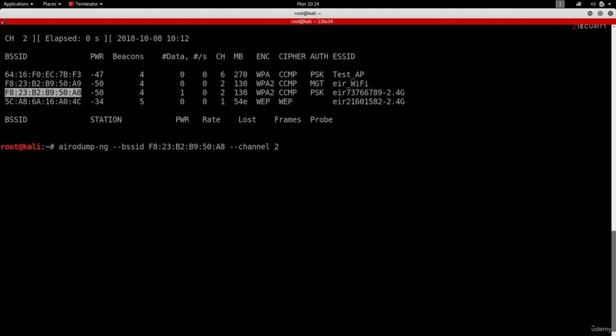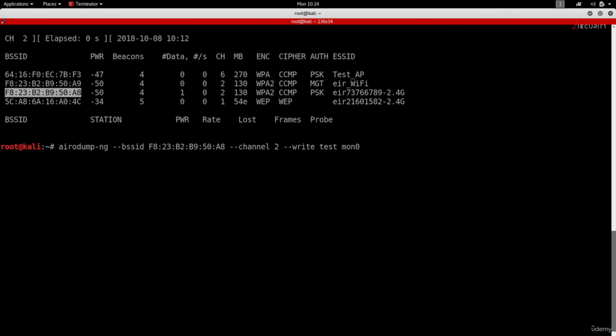I'm also going to tell airodump-ng that I want you to store all the data that you gather for me in a file. So I'm going to say --write, and then type a file name, and let's call this test. And at the end, as usual, I need to give it the name of my wireless adapter in monitor mode, which is mon0 in my case.